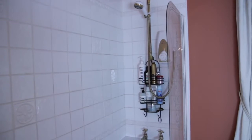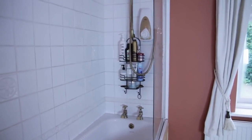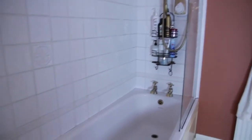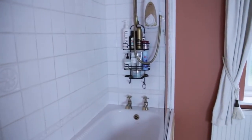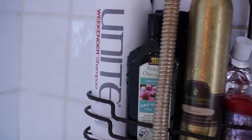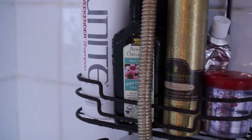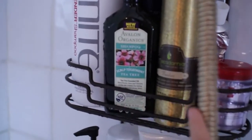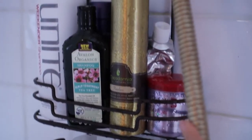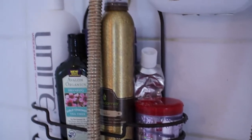Moving on to my bath and shower — as you can see, it's an all-in-one unit. We're hoping to change this sometime next year so that we have a separate shower cubicle, because it's a little bit more practical. In here, we actually have a shower caddy shelving thing which I bought from TK Maxx, which has been really useful in tidying up the shower and keeping products out of the corners where they can tend to accumulate mould. In the little shower caddy, it is mainly my products. On the corner here I have my Unite Weekender shampoo — this is a ridiculous salon-sized bottle, but it was the only one I could get my hands on. I then have an Avalon Organics Tea Tree Shampoo, which is really good. And my new obsession, the Macadamia Flawless, which is like a six-in-one product that you shampoo, condition, treat, detangle — all that jazz to your hair.